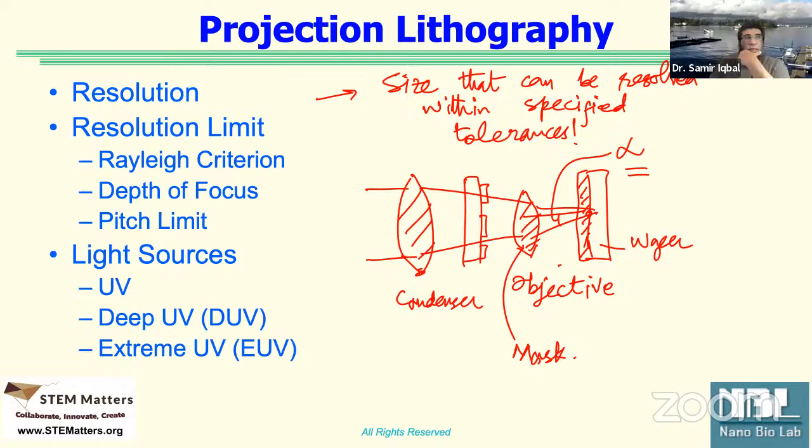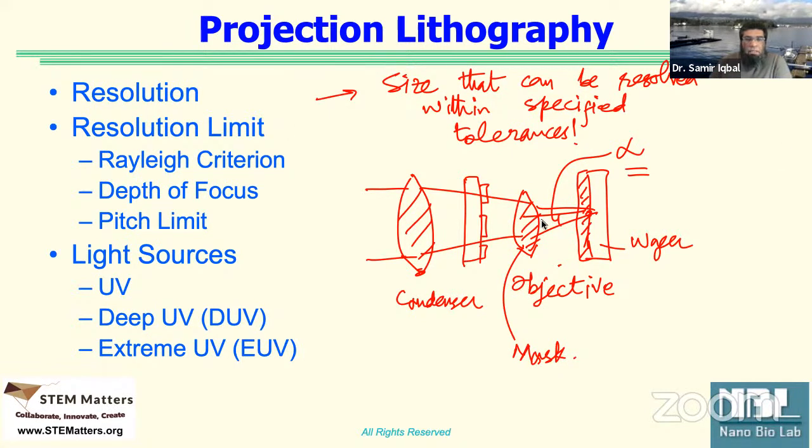The idea is that we have a light source, and then we have the mask. Now, the mask has features like these blocks shown. Let me change the color. So these are features of the mask. Now light travels through, and the light should be able to be focused and transfer the image clearly. This is showing two rays coming together, but there are multiple rays. If they're not able to, then we reach the limit of resolution. We cannot go below that wavelength, or we are not able to put that pattern. Just wait with me for the next slide and we'll see why and how that is important, and what comes into play in not being able to see one pattern from other patterns.